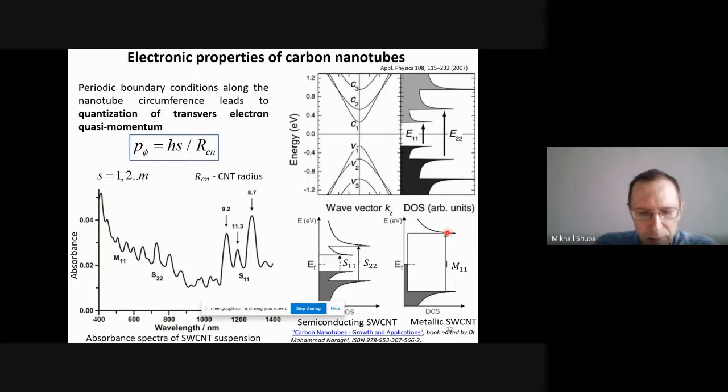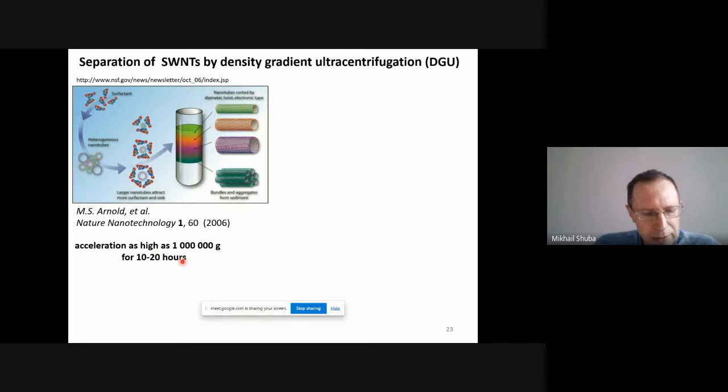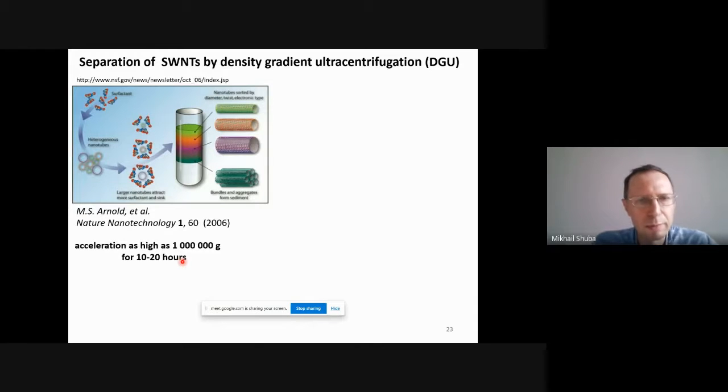These electron transitions can be observed in the absorbance spectra of a suspension with carbon nanotubes. Here, each peak in the spectra corresponds to the absorbance of a carbon nanotube with specific chirality. Absorbance spectroscopy is a very good tool to characterize carbon nanotube material. In practice, the synthesized material comprises tubes of different chiralities. However, for more effective application, one needs tubes with specific chirality, so synthesized tubes should be separated.